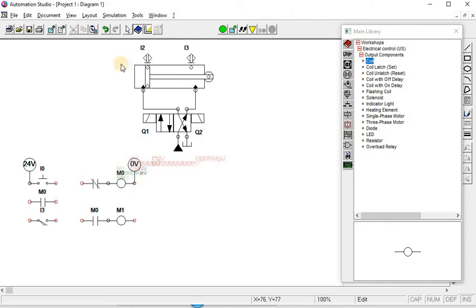So this is the step marker, meaning this M1 won't be energized as long as M0 is not energized. Once M0 is energized, it's done with its step 1. This contact here will close, causing M1 to energize.